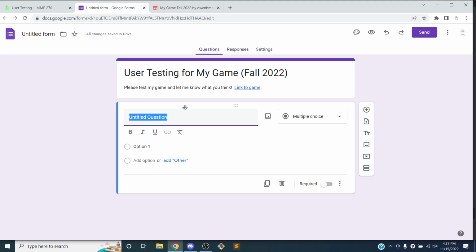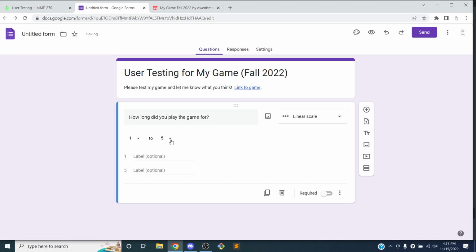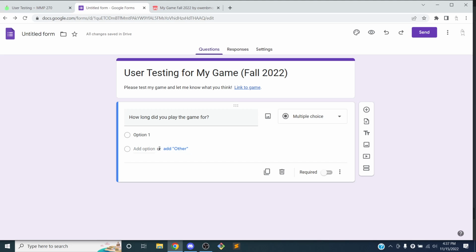So for my first question, for me, I'm just going to ask how long the game was played for. So this is an example of quantitative feedback. It'll give me a number that I can compare from different responses. So I'm going to say, how long did you play the game? And so I can either give them a range or I can give them choices. There's a few different options in here. I'm going to choose linear scale so that they can just choose, or no, actually for this one, I want to do multiple choice. So for linear scale, that's better for rating stuff. But for this one, there's going to be options that don't really fit into a linear scale.